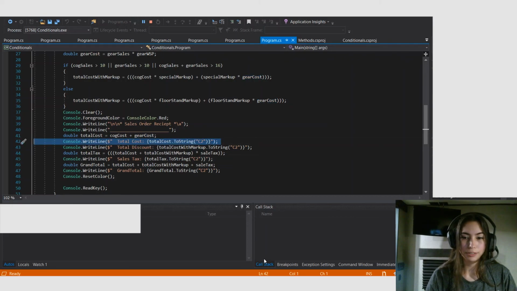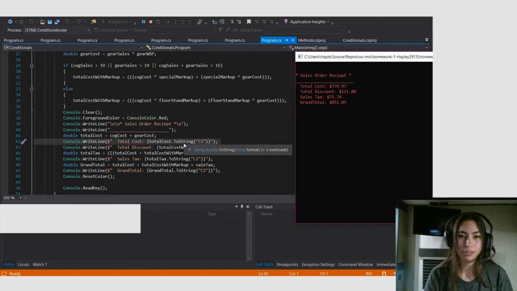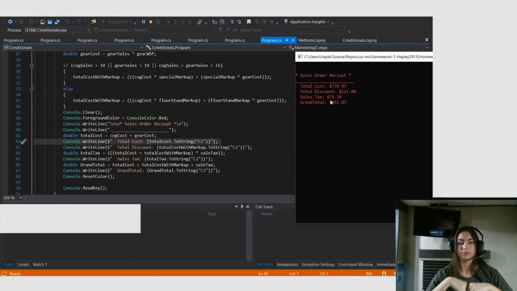I'm outputting the words total cost, and then I calculated total cost and made it into a string so I could set it up in currency form. And you'll see later on that I've done some for percentages. But in this case, I wanted currency.